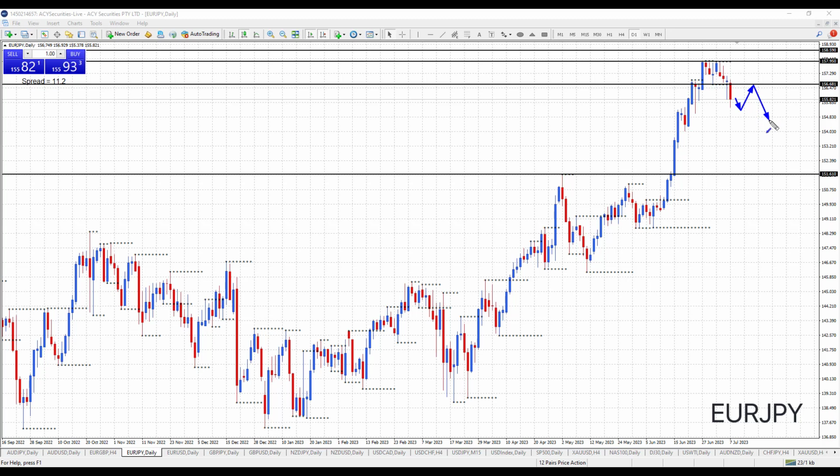I don't know if we can trade all the way back down to weekly support this month at 151.61, but we're definitely having a corrective phase there on the Euro Yen. So do we get a rally, a further lower top forming for a continued corrective move down at the moment?